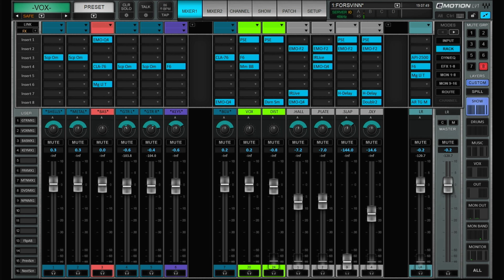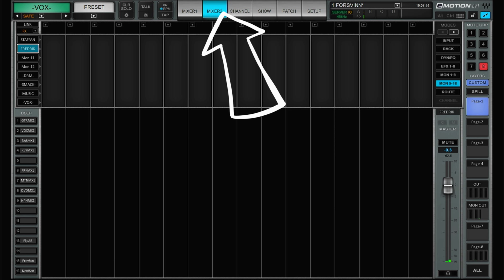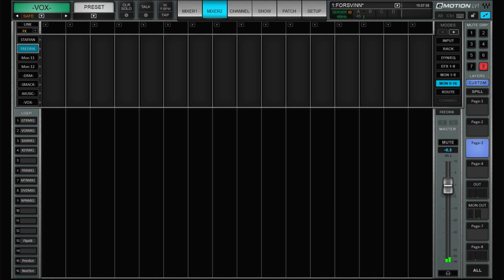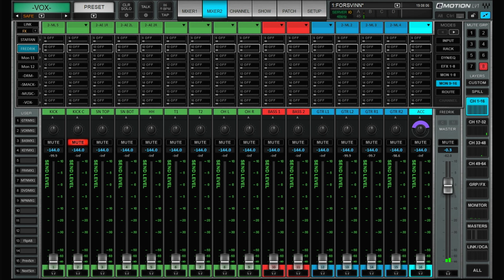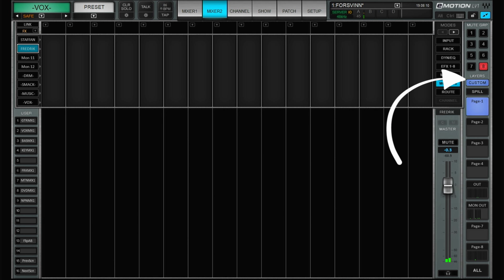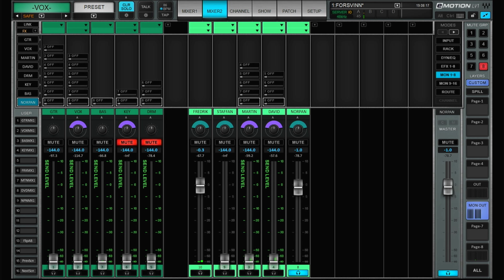And if this is not enough for you, then you can switch to Mixer 2. Then you have 8 additional layers where you can place anything you want. And let's have a quick look at how to set all of this up. So say you're in the normal channel window view, then you just flip to the custom layers. And if it's not a blank, let's go for this one.